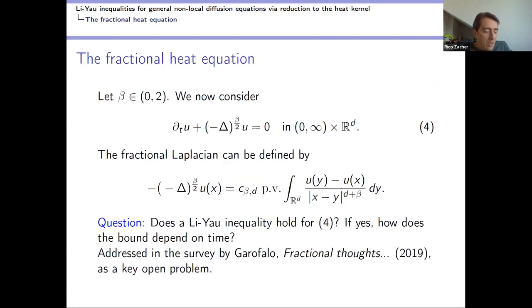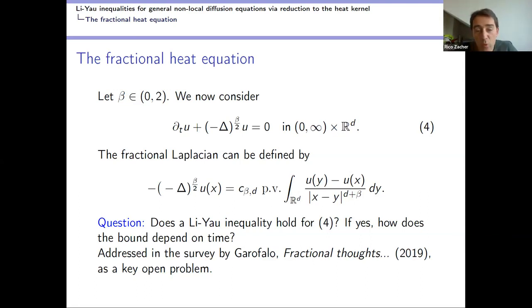Okay, so now let's turn to the non-local case, where the fractional heat equation is the most prominent example. So now, instead of the Laplacian, we have a fractional Laplace operator here, with power beta over 2, where beta is from the interval (0, 2). There are several ways of defining the fractional Laplace operator. One way is to use this principal value integral, where you integrate these differences here against the singular kernel. So this is one way of representing the fractional Laplace operator.